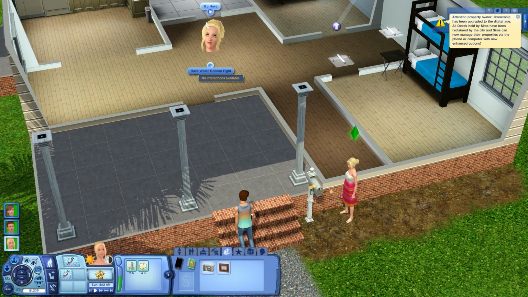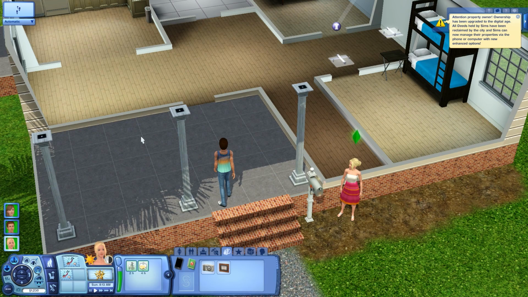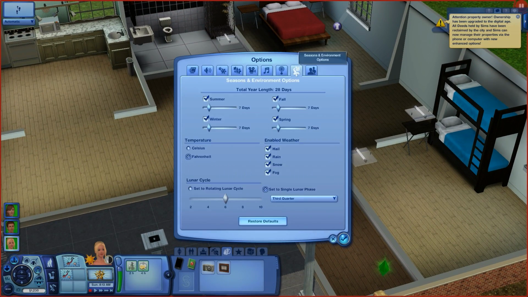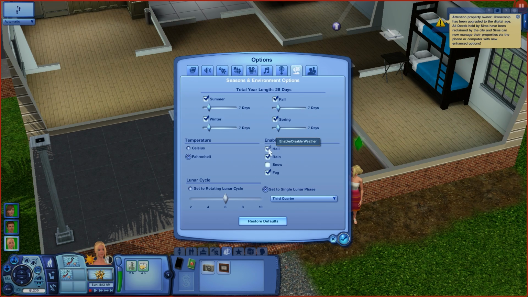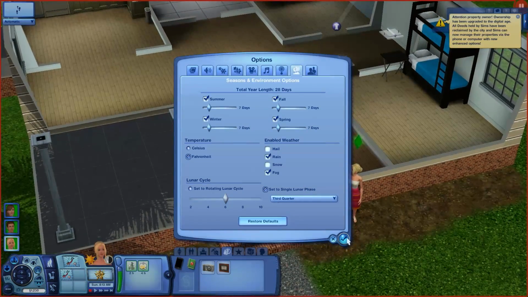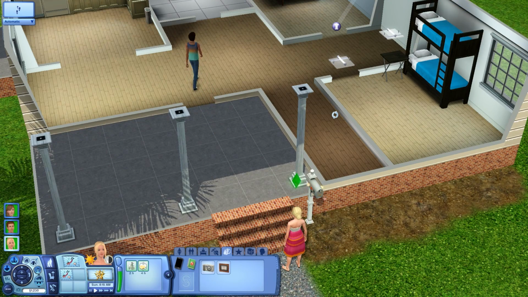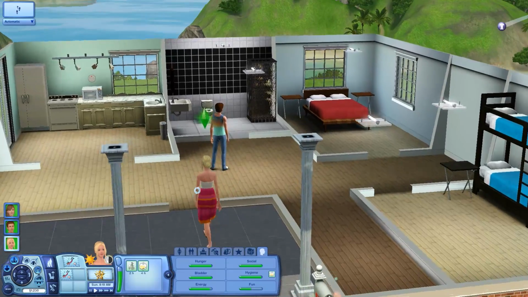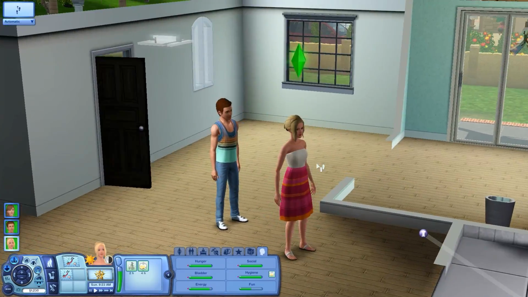Oh, and I want to show you settings really quickly. Options. I will be turning off snow, I believe, if I can. I've never really tried this before. There will be no snow and no hail. But everything else will be the same. Because I don't think snow in paradise is really that great. So I thought I was going to just turn off winter and fall, but that's no fun. That's like taking away the whole year, and paradise still has seasons.